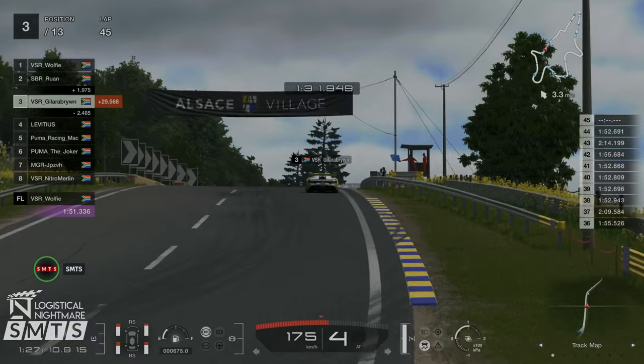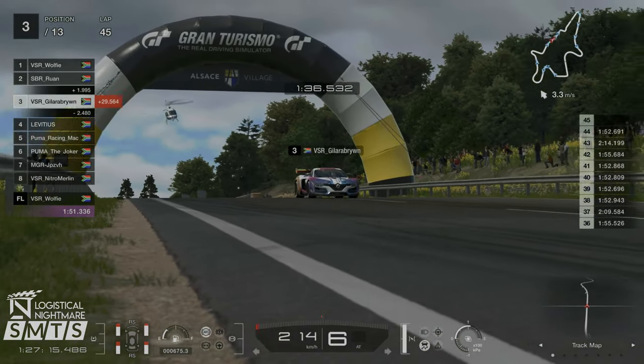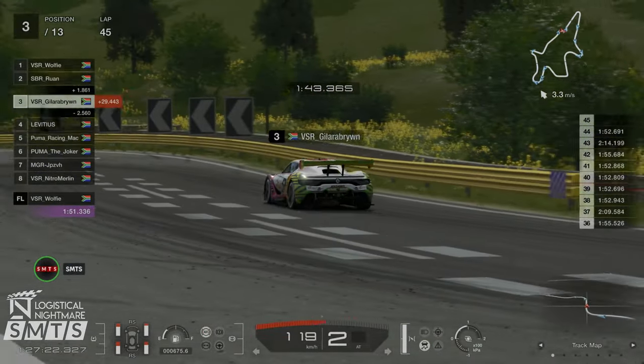Gilla's on a charge and he's closing in on Ruan. 2 laps to go. And about 2.5 minutes to go.